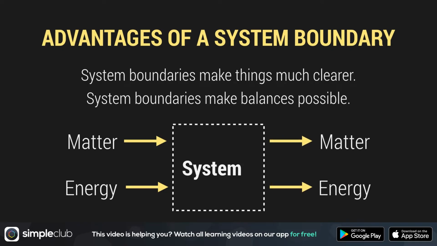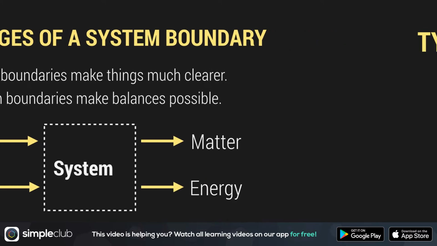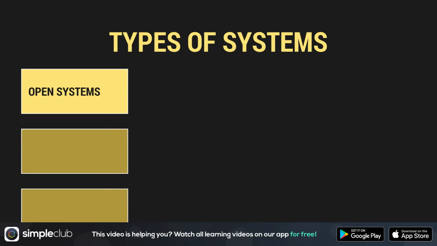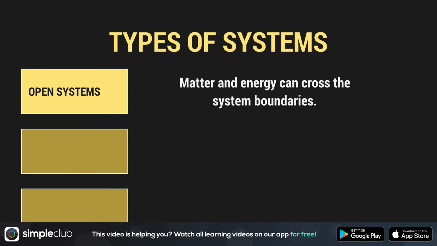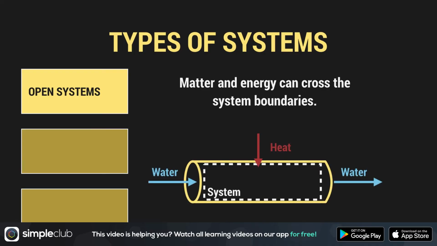Luckily, a few bright minds have already given this matter a bit of consideration. Let's take a look at the types of systems we can have. We'll start with the worst kind of system, and that is the open system. Open in this case just means that both energy and matter in any form can enter the system. And of course, both can leave the system as well, like a heat exchanger, for example.